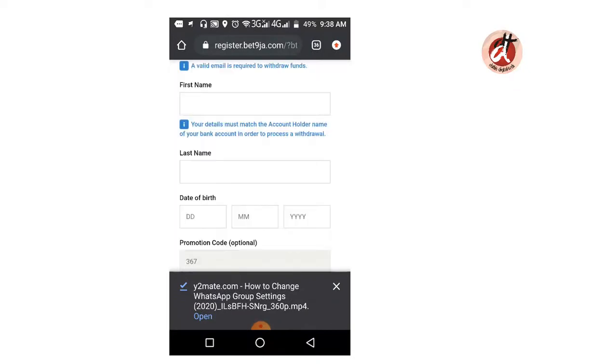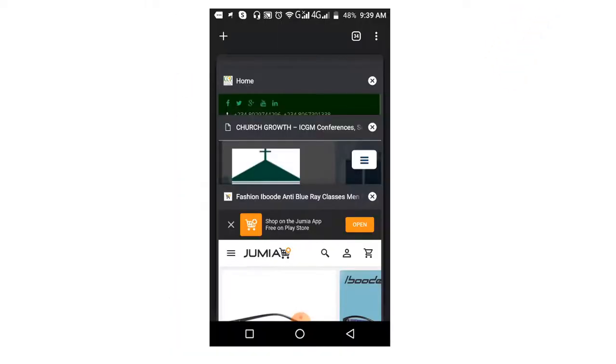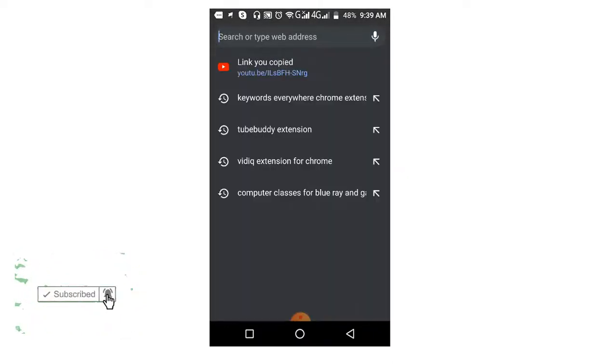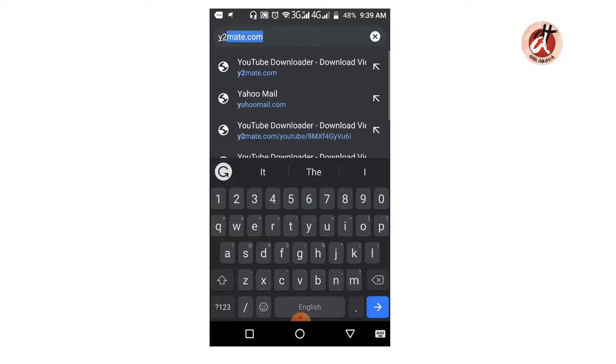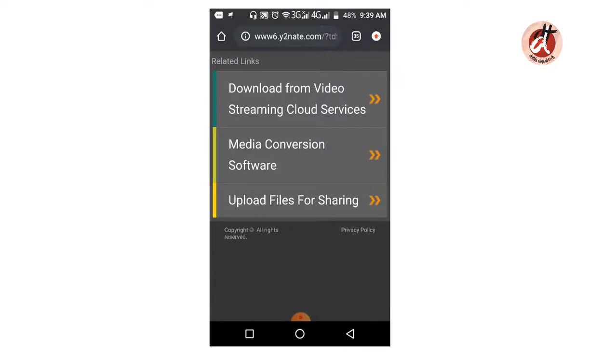Now, another option here is that after you have copied your YouTube link, don't forget I said you need a new tab. Now from here, you can save yourself from using the code pp by going to y2mate.com. That's another option.